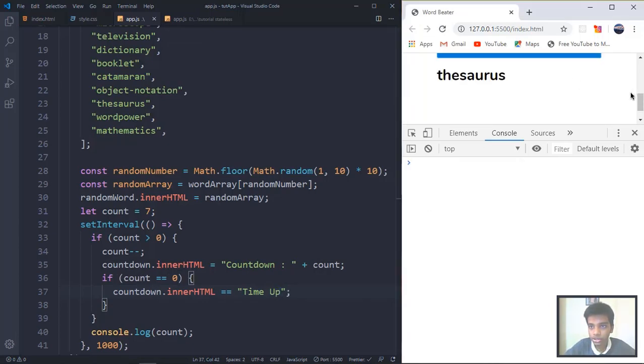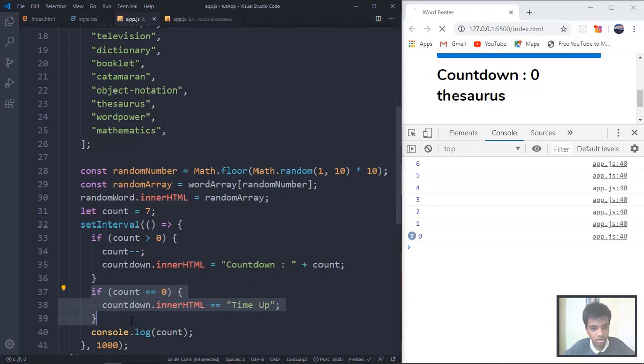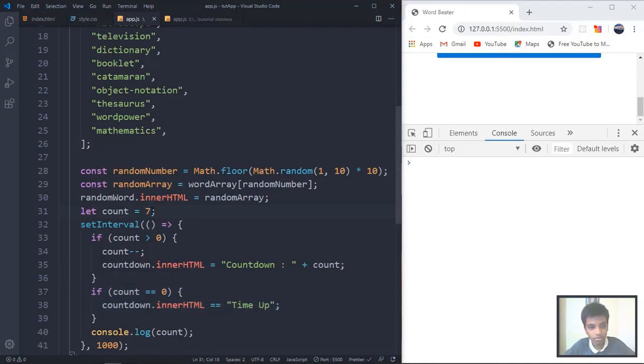So now if we click on generate, once it's 0, it will say time up, I think. So I think we should get this out of the if condition. We'll just make it 2, guys, because it might take time. 1, 0.